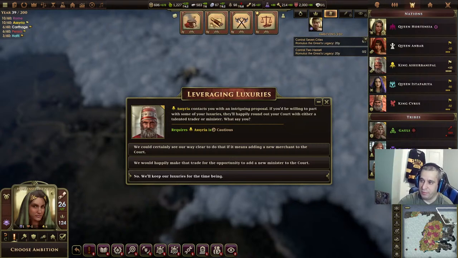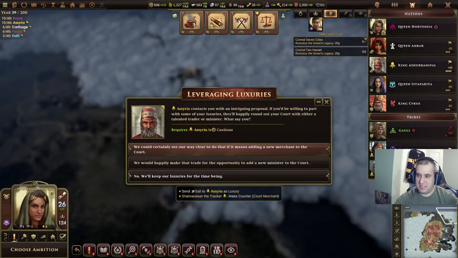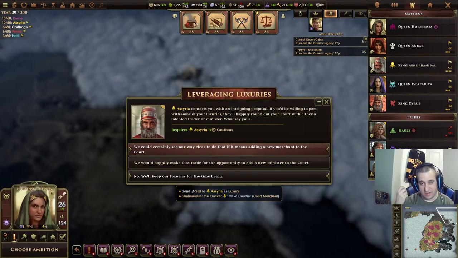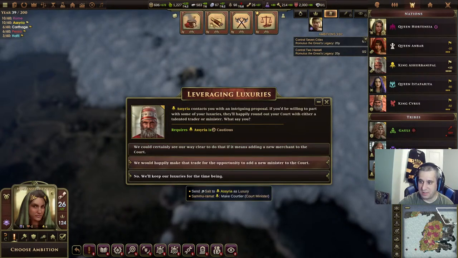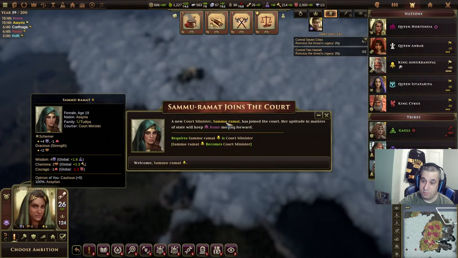Syria contacts you with an intriguing proposal. If you'd be willing to part with some of your luxuries, they'll happily round out your court with either a talented trader or minister. Oh, so we give away our salt because we now have salt. We got that luxury because we built a specialist on the salt mine, right? We would happily make that trade for a new minister. We need more money. I think we might need a new minister. No, we'll give you our luxury. Samu Ramat. Ooh. Some global science and some global civics.